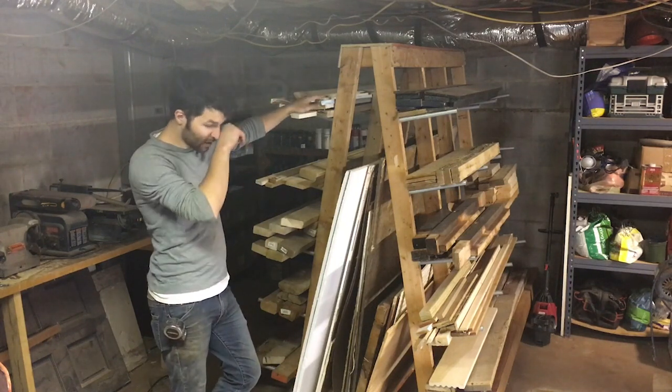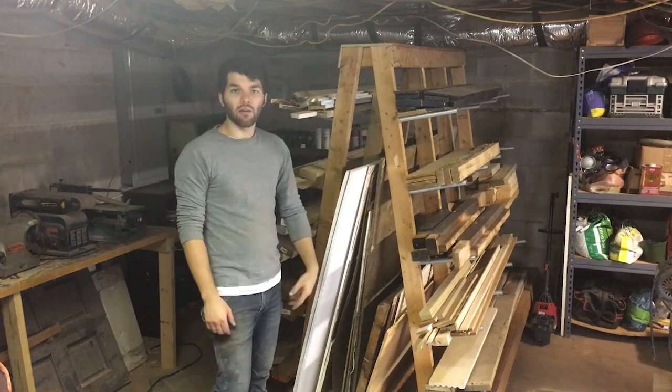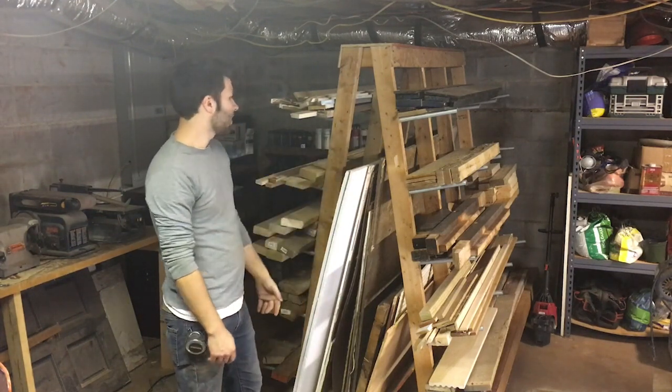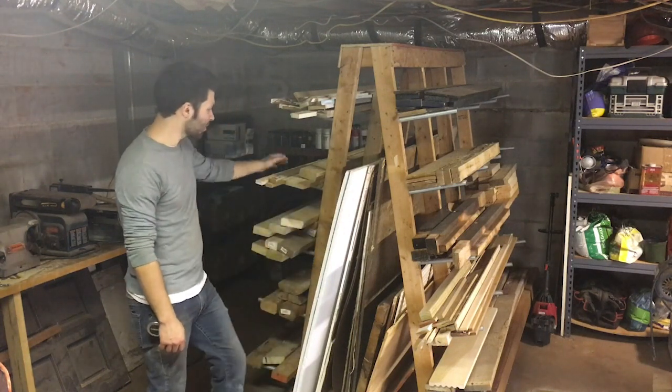I absolutely love this. Keeps all my wood right in view. I know what I have, what length it is, and what I need to get for the next job if I don't have enough. So absolutely love it.